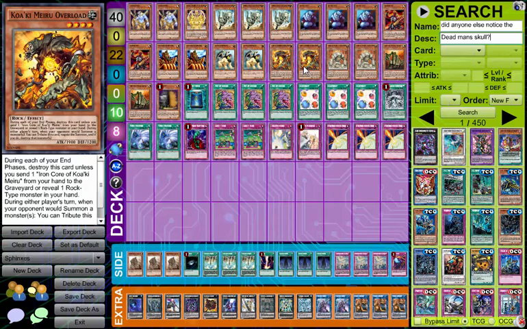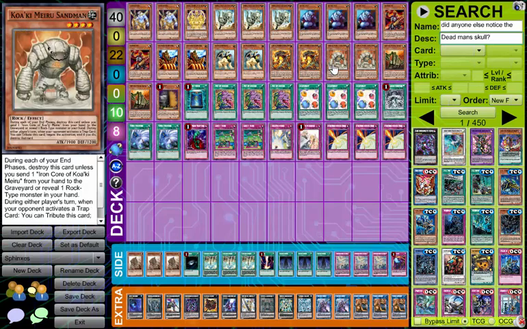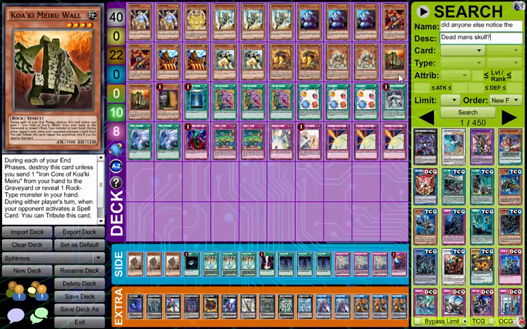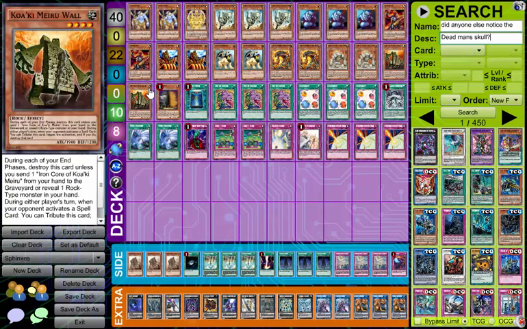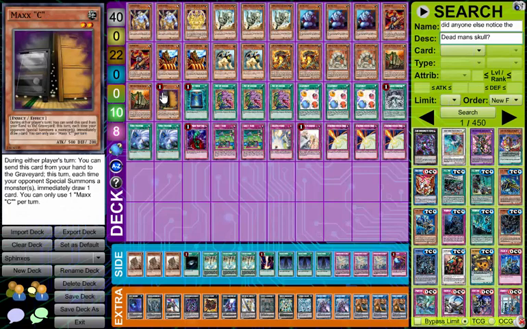2 copies of Sandman. This one negates traps. And 2 copies of Wall. This one negates spells. All of them, at the end phase, have to reveal a rock type in hand, but thankfully, 99% of the deck is rock types. So we don't normally end up having just a Quacky Mirror on the board and no rocks in hand. It's generally covered. Finally, 1 copy of Max C, because it's Max C.